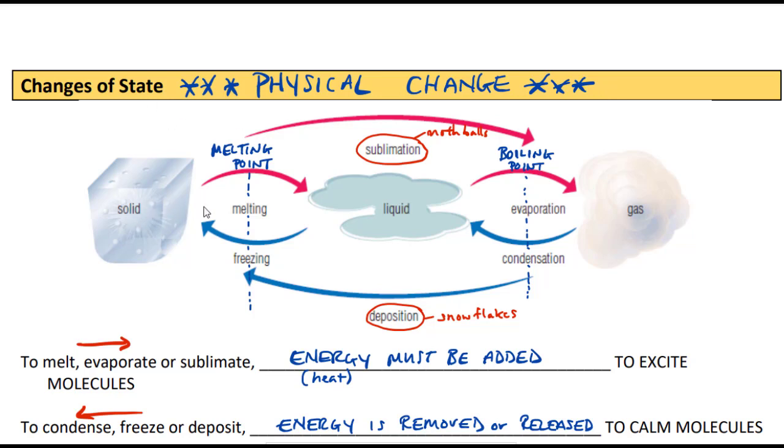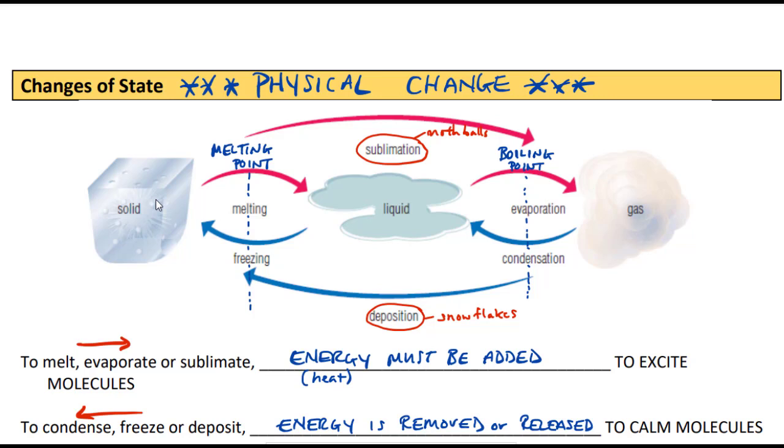So you already know what changes of state are. When you have a solid and it melts, you end up with a liquid. When you have a liquid and it evaporates, you end up with a gas. If the gas particles then condense, they become a liquid, and if the liquid freezes, it becomes a solid. Those are terms you've already heard, you've already used. You just need to make sure you know them in the right order. And today we're going to explain why that happens.